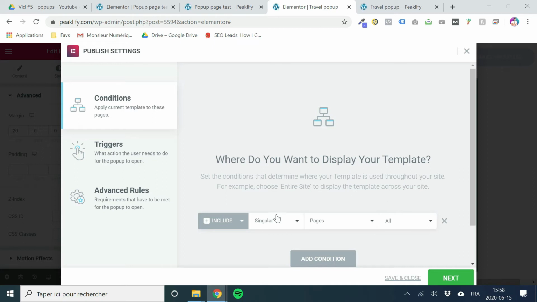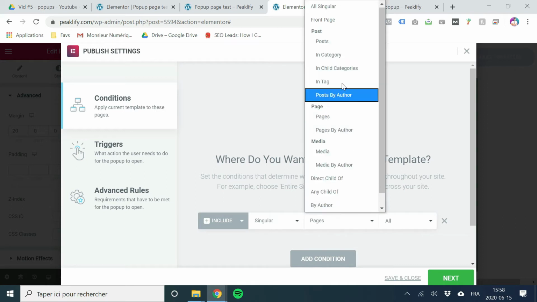And as you might have seen, we can select a singular post. So we could actually show a pop-up on a blog post. We could only show it on the front page, so that would be dynamically recognized in the system.